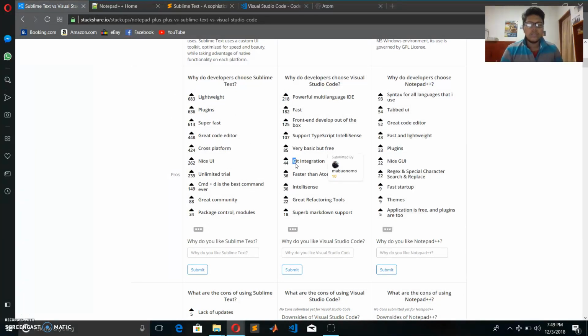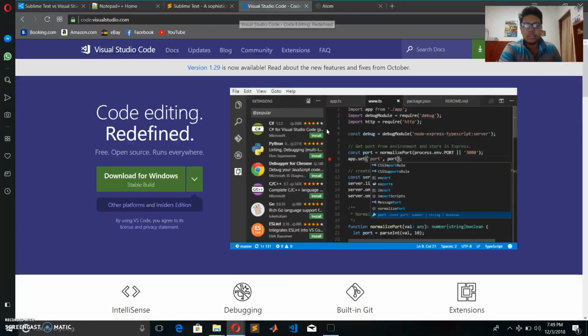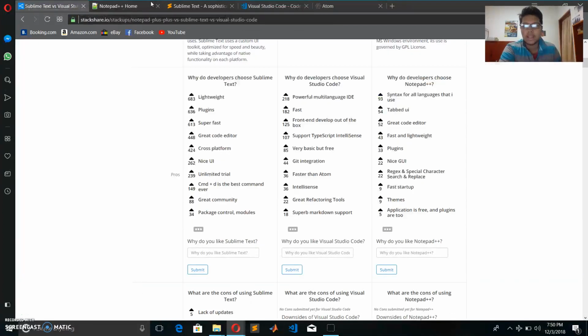And in Visual Studio Code, it has good integration, and it's faster than Atom. Visual Code is faster than Atom. And Notepad++, I also personally don't like that, so we can discard that.